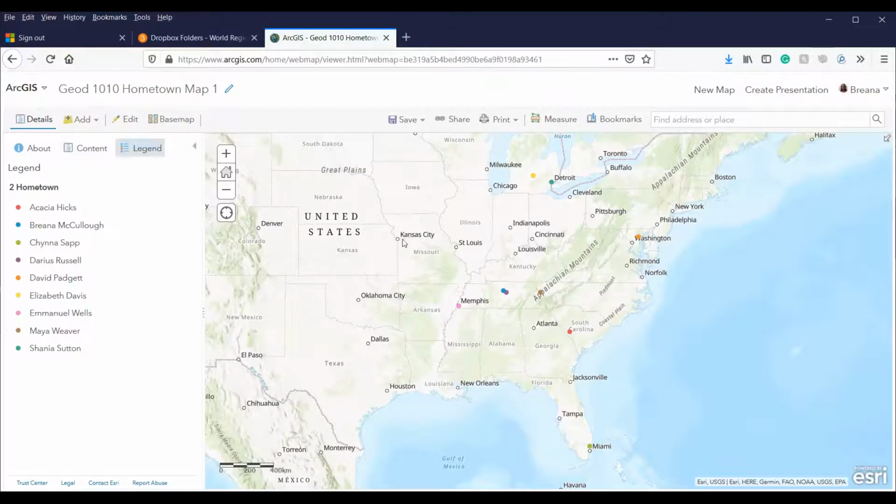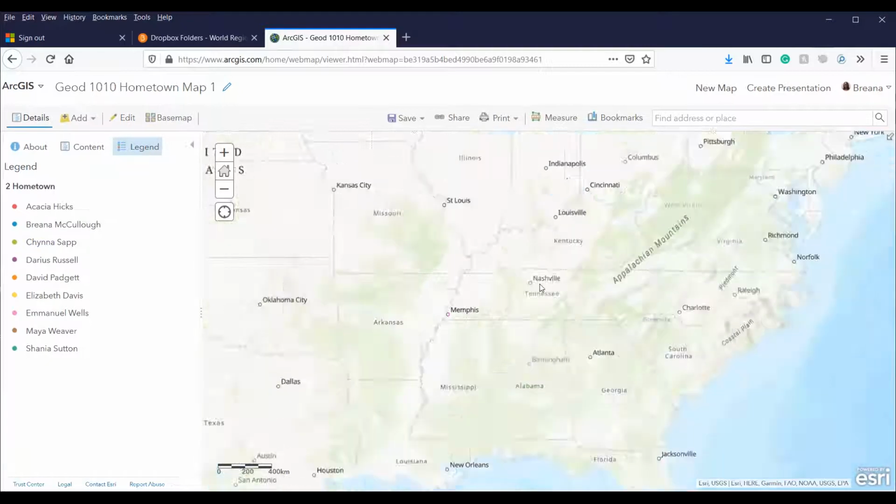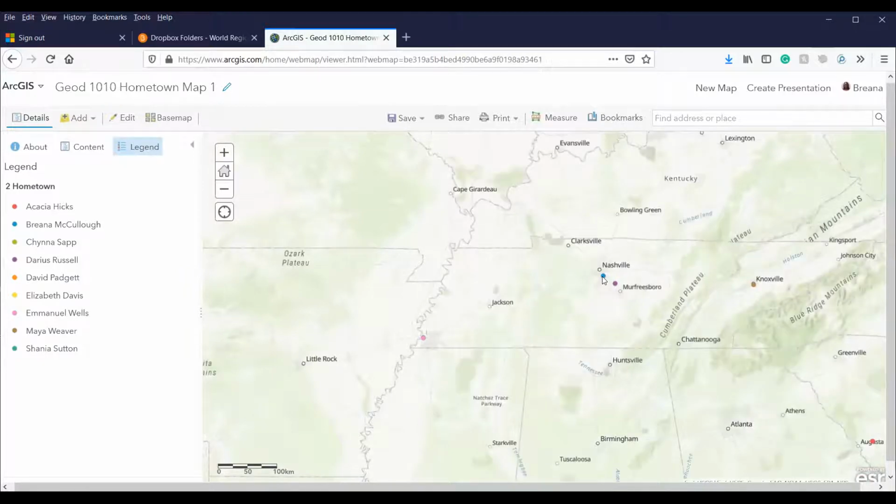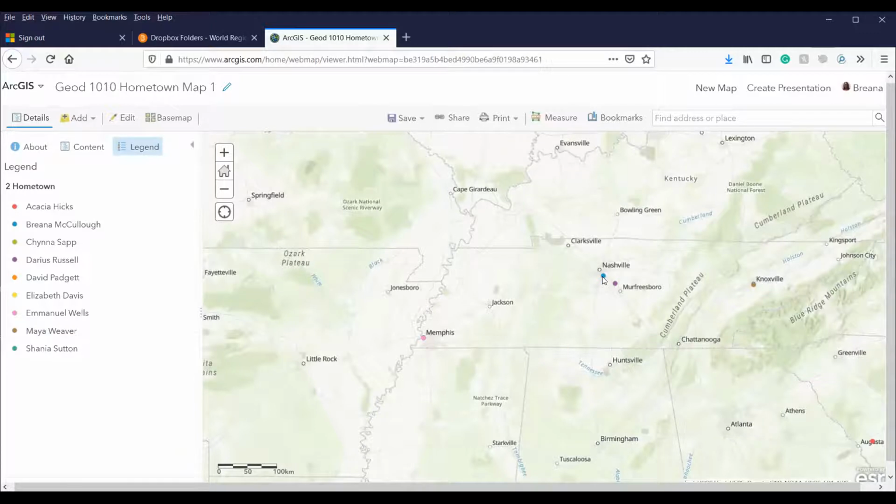So let's see, McCullough, you're in Nashville. Question number one: what was the landmark you chose? I chose a family house location. We purchased the house on Tampa Drive. Is there a park near you? What's a park that's near you?